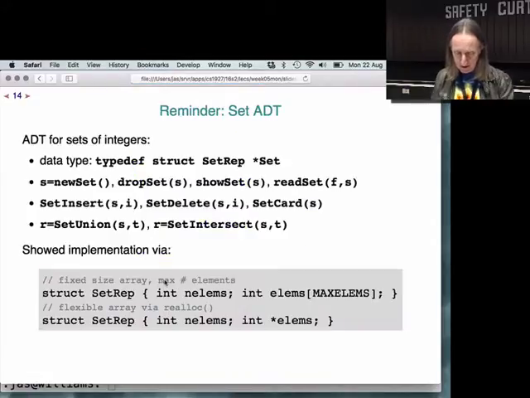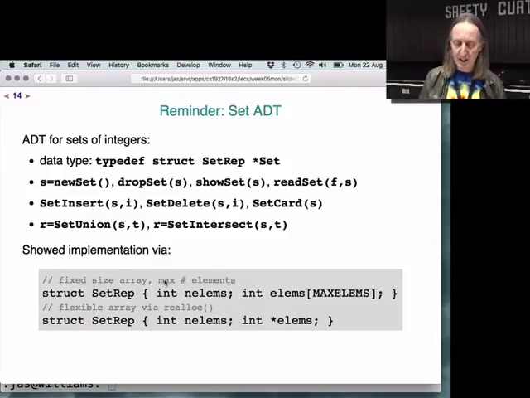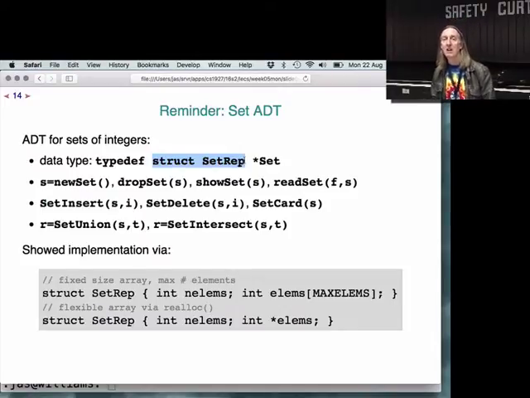Alright, let's get back on to this set ADT. So, we had a very simple abstract data type, simple set of operations, wanted to look at a number of different ways of implementing it. So remember that our standard representation for abstract data types that we'll be using in this course is we'll have some kind of structure that represents the ADT object, which users don't see.